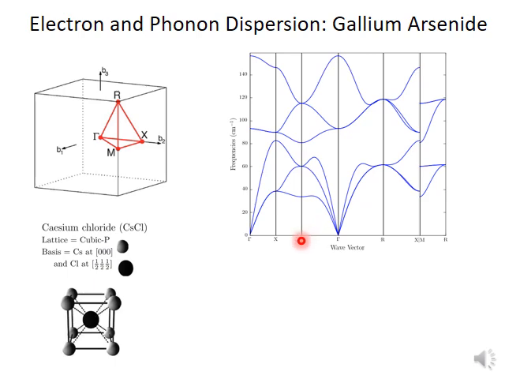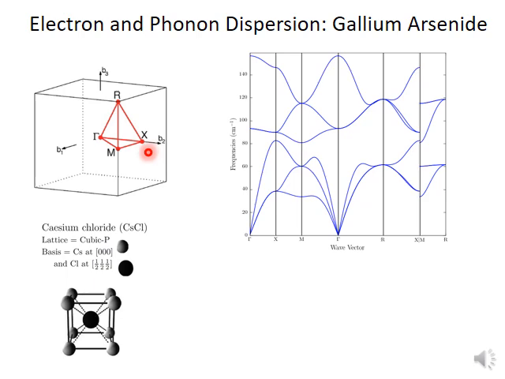In the case of a simple cubic system, the M represents a point which is a midpoint between two lattice points in the neighboring Brillouin zone. So one lattice point is a gamma point, and the next one would be in the next zone. And M, for the simple cubic case, is indeed in the center. So that's why the dispersion is again flat at the M point as well.